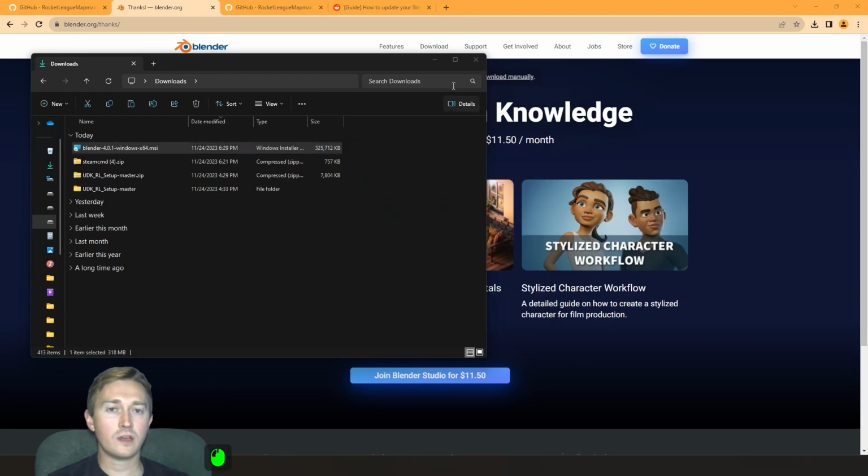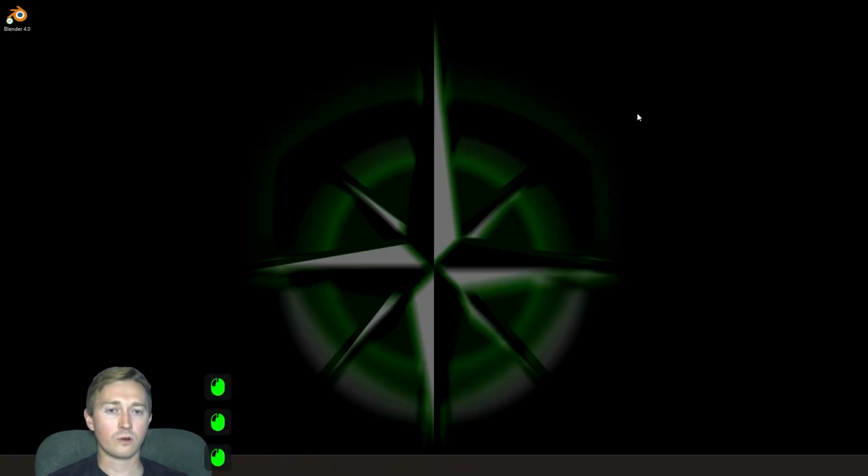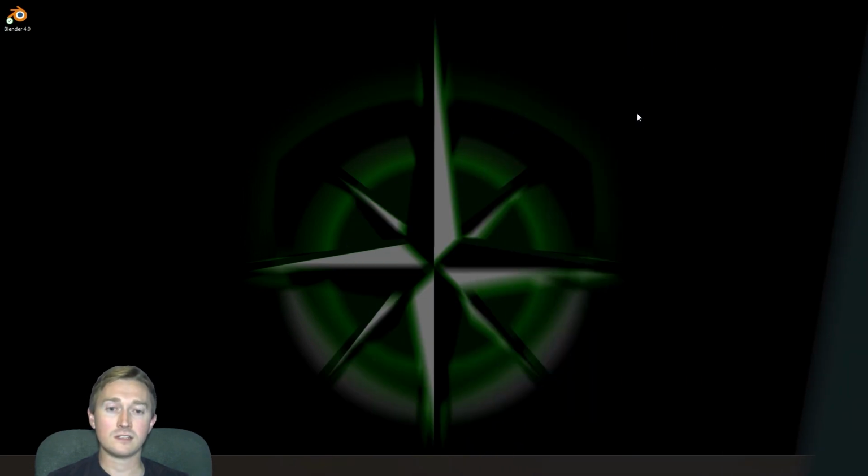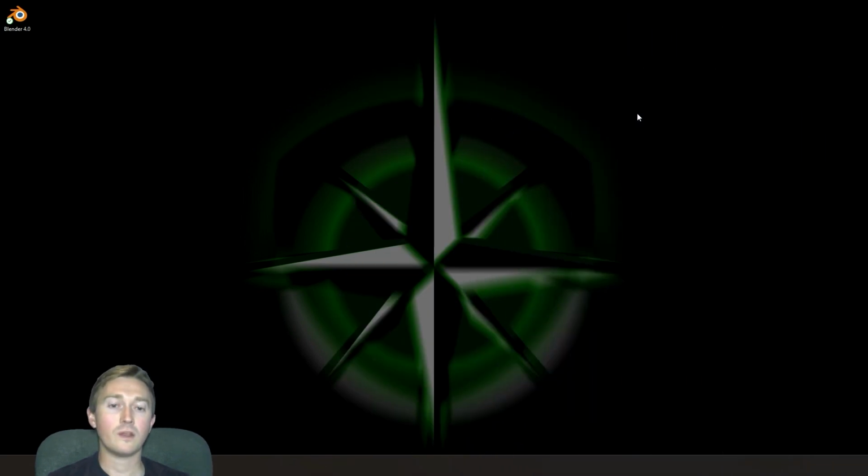And really the only other tool you're going to need for making maps is some sort of a photo editor. So if you already have Photoshop, if you are comfortable using a program like GIMP, or one of my favorites is a program called Paint.net. We'll have links to all these below. That's the only other piece you will need.